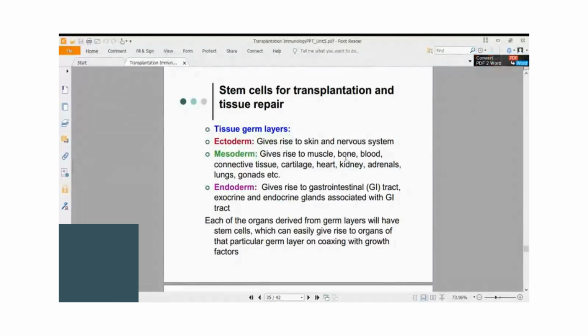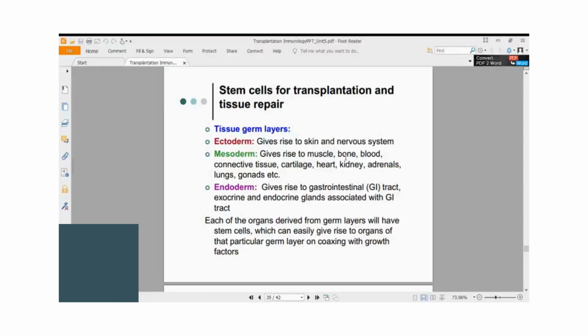And they are not only capable of growing into different types of lymph cells as well as immune cells. They are also capable of giving rise to other mesodermal organs, like you can coax them to grow into muscle or connective tissue or cartilage, heart muscle cells, kidney muscle cells, etc. And that itself is called pluripotency. That is the potency to grow into organs of that particular germline, obtained from an adult tissue, that is, stem cells of that adult tissue.